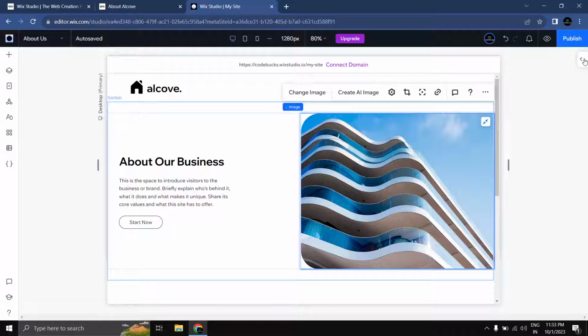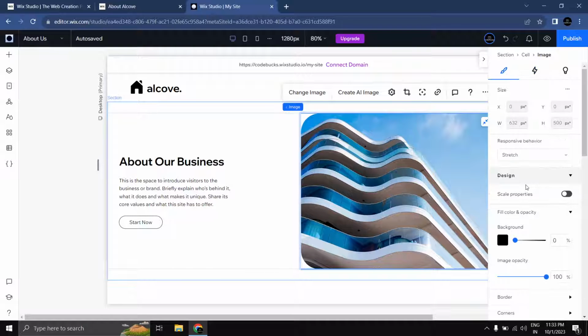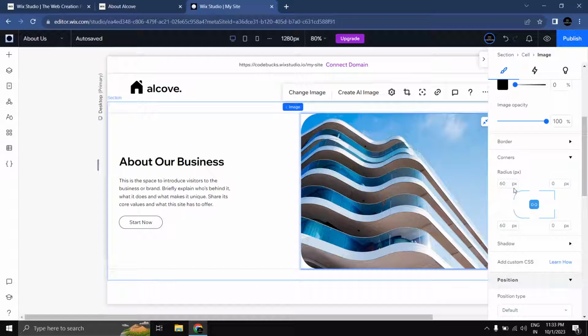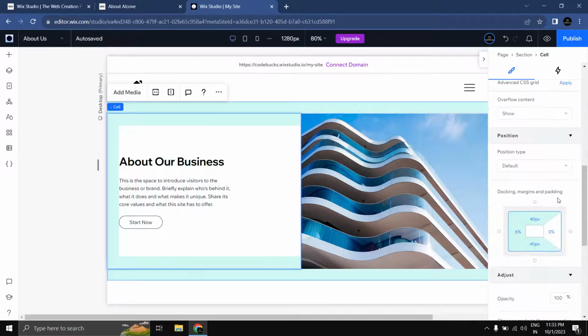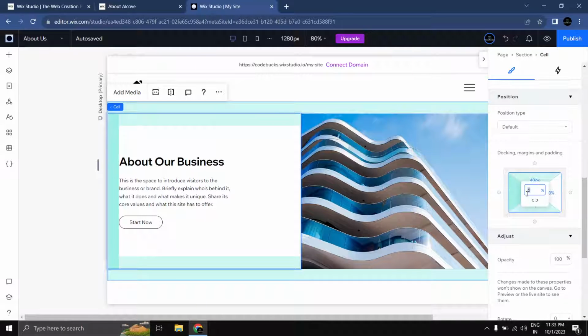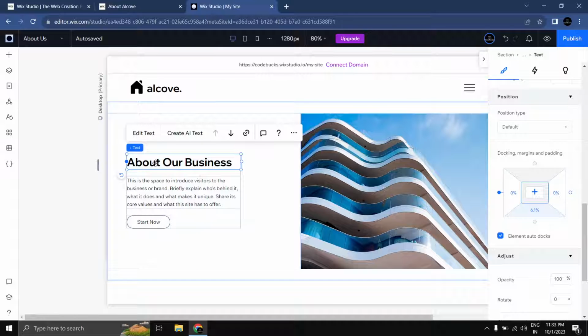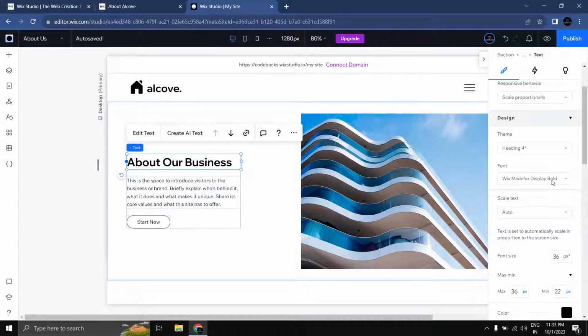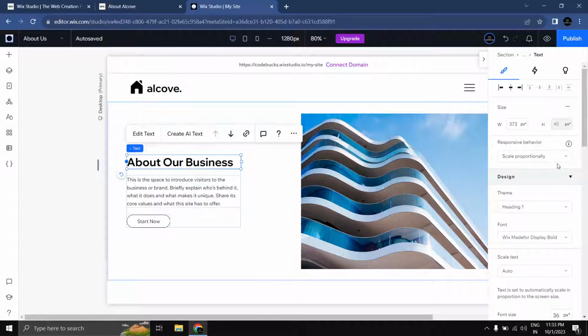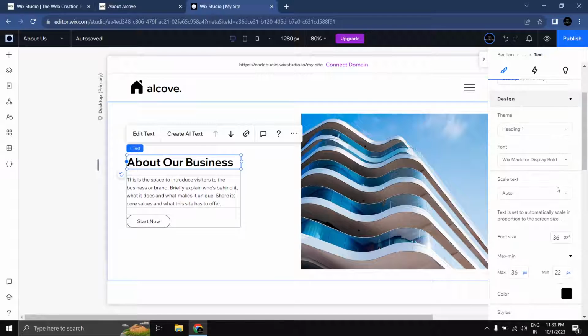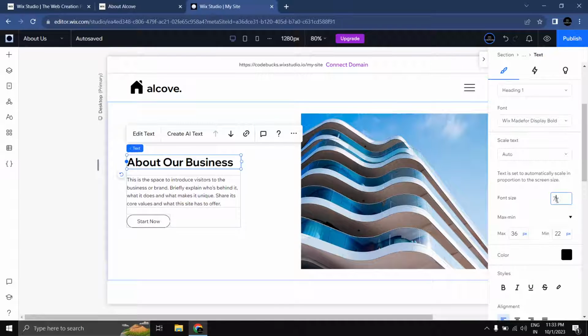For this image, let's change the corner, set this to 0. Let's change this padding to 5%. Let's set it to 10%. Let's change the text. So for that, select heading 1 and set the font size to 71.